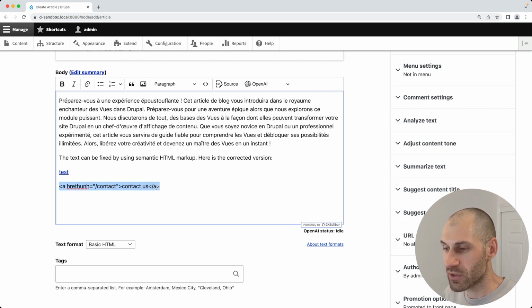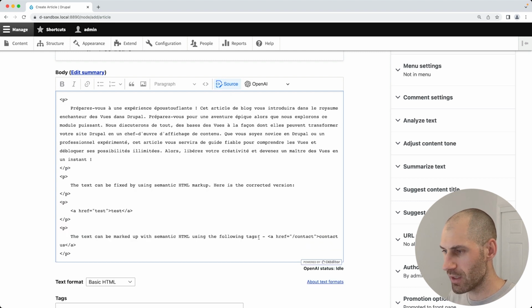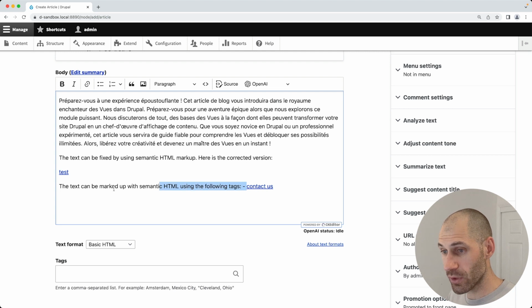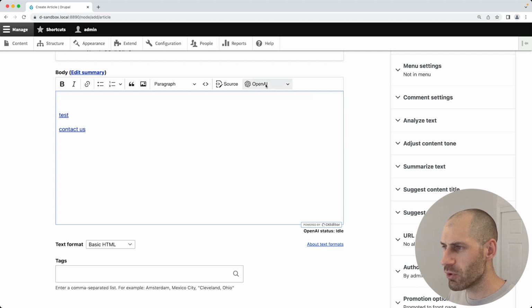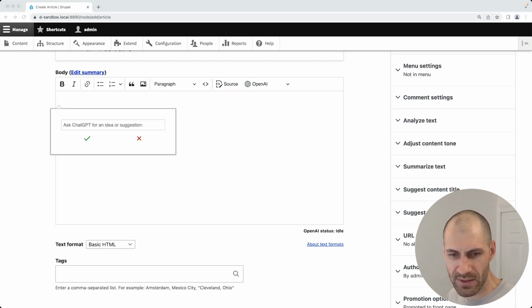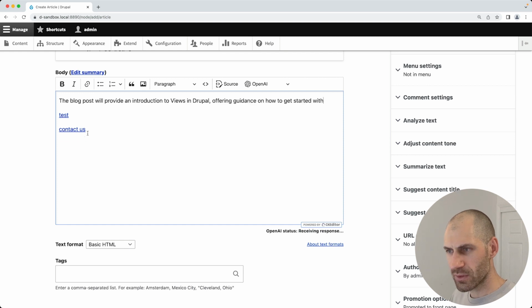So let's just imagine we have migrated a whole bunch of content and the data hasn't come across nicely, which happens a lot in migration work. We can select it and reformat it. It'll go ahead, reformat it. That is actually pretty cool. And then come along in here and it has formatted it correctly. Yeah, okay, I'm impressed. And then of course you can go ahead and simply remove that bit of text. That is actually pretty useful. I do like that. All right, let's remove this bit of text again and I'll paste in my original prompt.